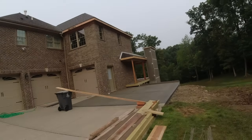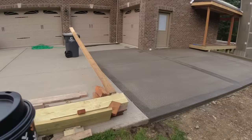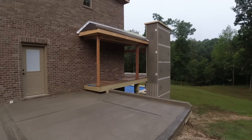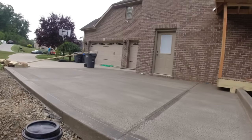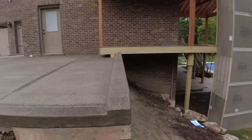The housing plan. Yesterday, we prepped and poured this. Nice driveway extension. They added this fireplace deck on there, so we put a curb on here. That way, nobody can drive over this wall. They're going to put a handrail on there, obviously.